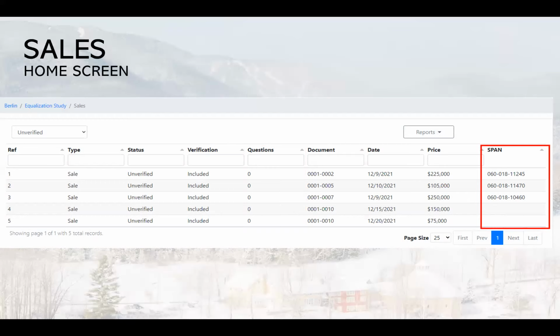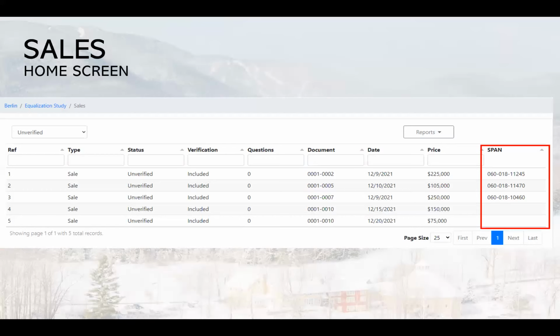Our last column here is the span. As you know, the PTTR has the span on it. We use that to link to those grand list records. You'll notice the bottom two records here do not have a span. That means we were not able to successfully link it to a grand list record. This can be either there was no span provided, the span was incorrect, whatever the reason.